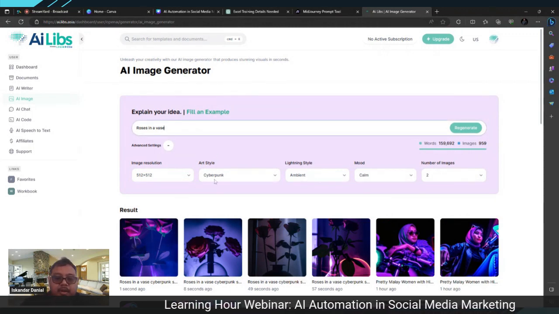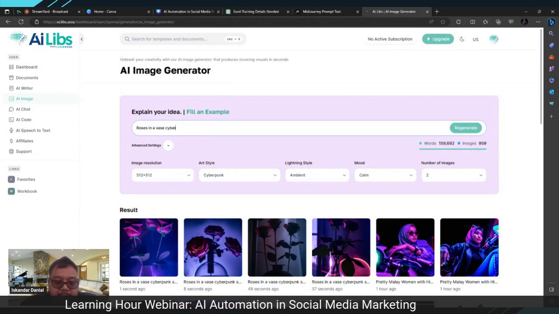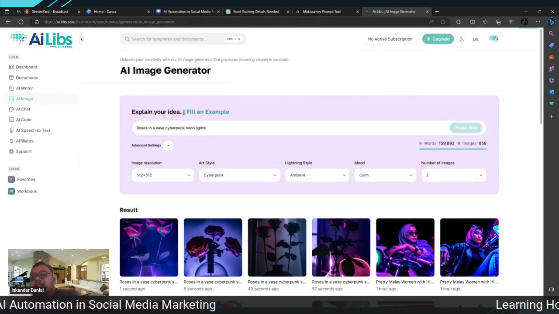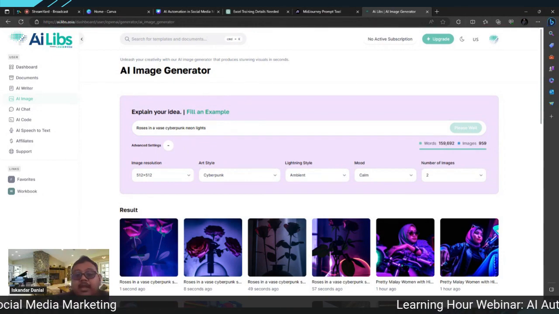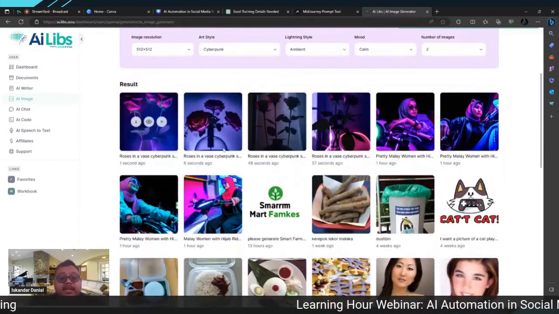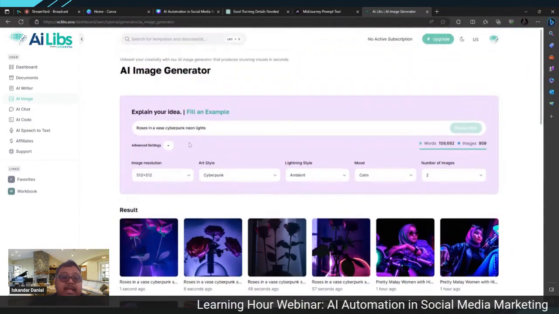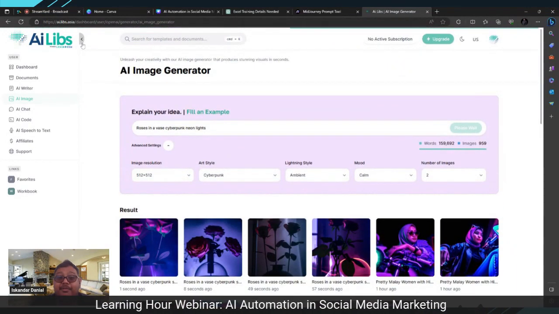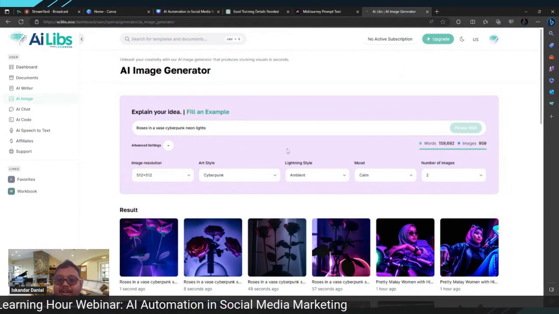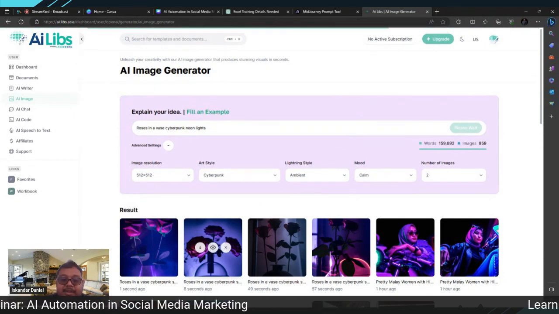Okay, so I nak buat dia ada cyberpunk neon lights and regenerate je lagi. Okay, so generate lah apa-apa yang you nak, you can just do it. Okay, ini adalah Malaysian made punya company, so boleh je guna pakai, tak ada masalah pun. Okay, later on you check dia harga dia berapa ya.